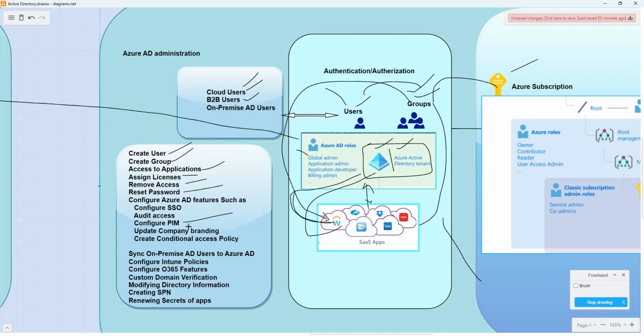Let us say you got a ticket from the help desk to create a user account and give them privileged role access. Right. In such scenarios, what you need to do is activate your role with the ticket reference and perform the task. And you can also specify how long this global admin role needs to be activated.